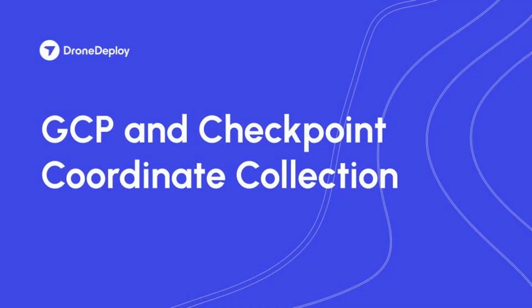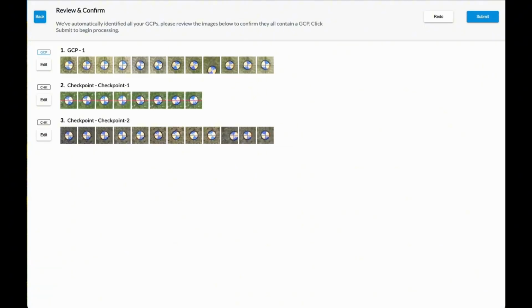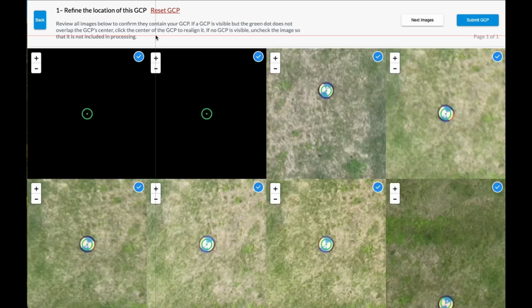Okay, after the map processes in the cloud, you are going to get an email to review the ground control points. So we will click into that email, and then we're going to get to this screen. On this screen, the main thing that we have to do is to make sure that the crosshairs are hitting the center. I'm going to click on edit to actually have a closer look on each of these points.